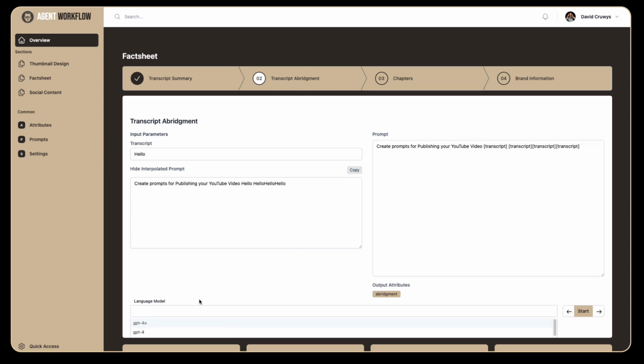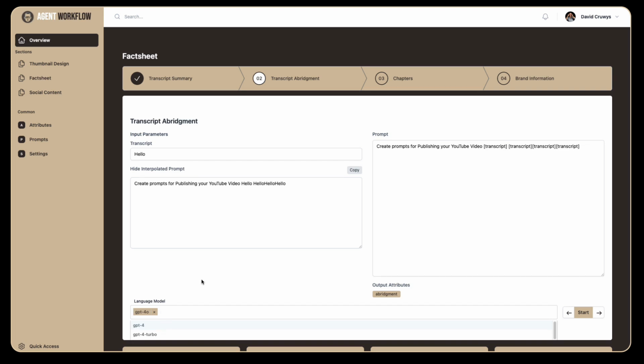The other thing that's going on here is that there's the ability to select different large language models, because the way I envisage the software working is I should be able to pick the large language model that makes sense for the task I'm on. Another area that's going on is the output attributes. We didn't go into them in the DSL, but they do actually work from the point of view that when output comes out of this system, maybe it can be split up into multiple variables to be stored for future use.